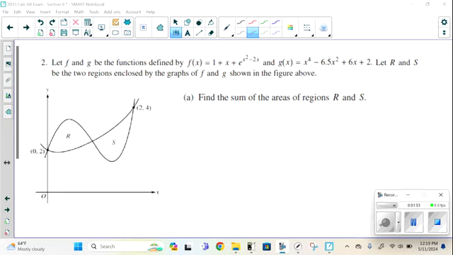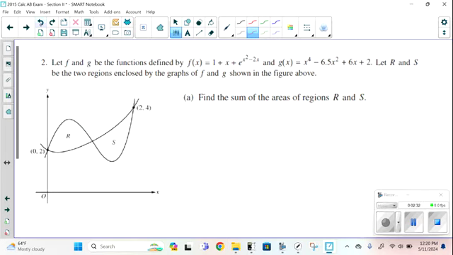All right. First thing, we need to determine which graph is f of x and which graph is g of x. Unless there's a corner here, dot, dot, dot, and there's a corner here, which I don't think is the case. I think they intersect right there at that point. I think one graph comes up and down, and the other one comes through. So I'm going to need to know that point of intersection, and for area R, which graph is on top, and for area S, which graph is on top, okay?